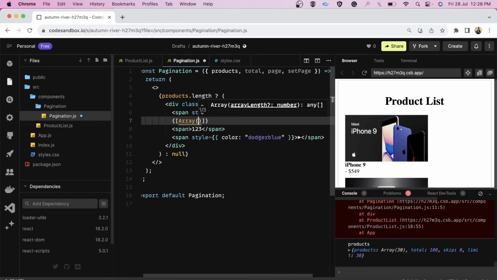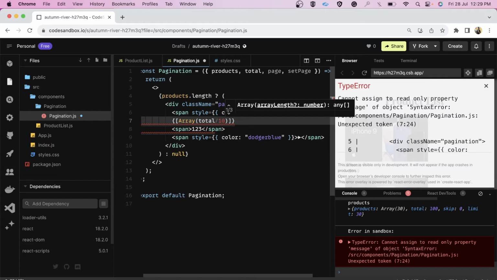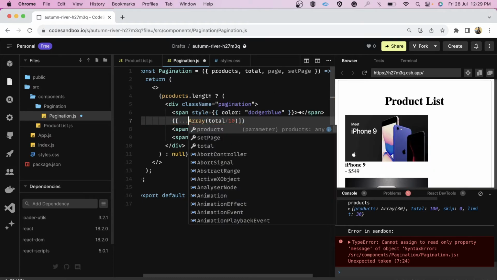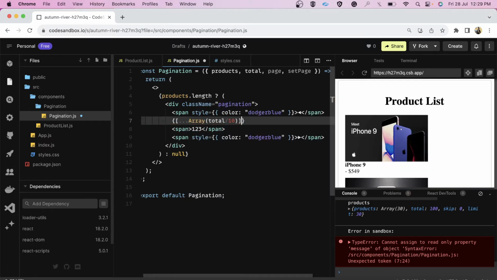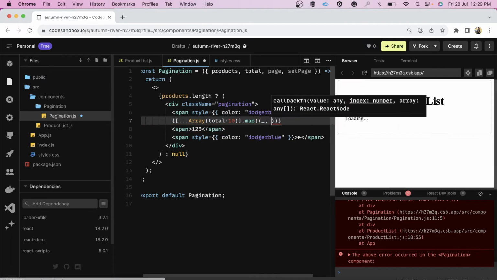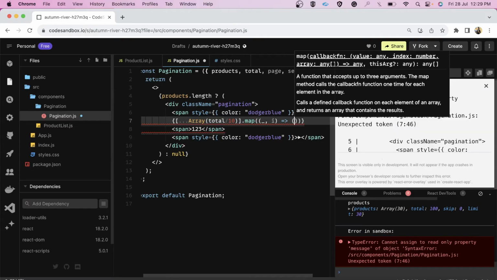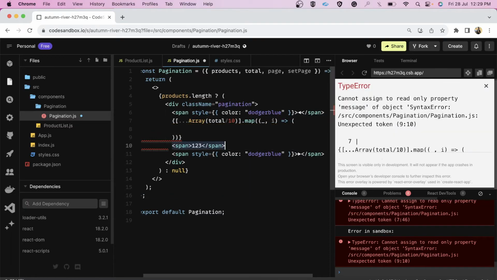It means 100 divided by 10, so 10 pages will be there. So we have got the total, and total divided by 10, and let's restructure it, sorry, create the array. Now we are going to run a loop over this with map, underscore comma i, the index. Now let's render this JSX span.